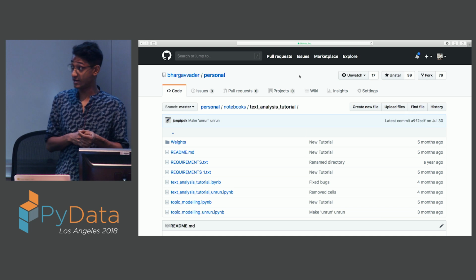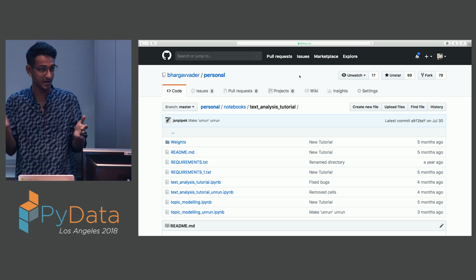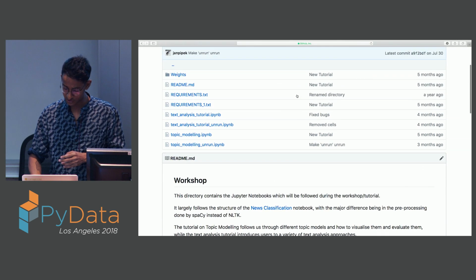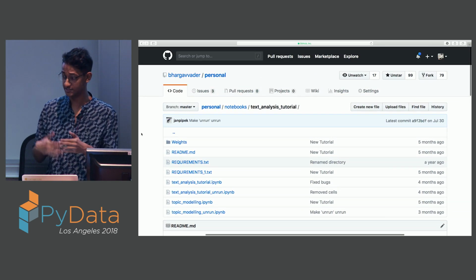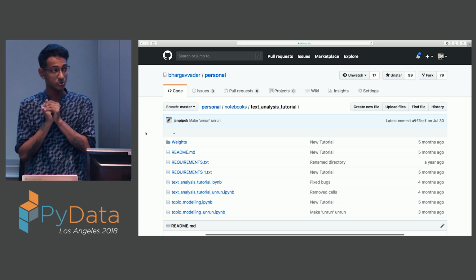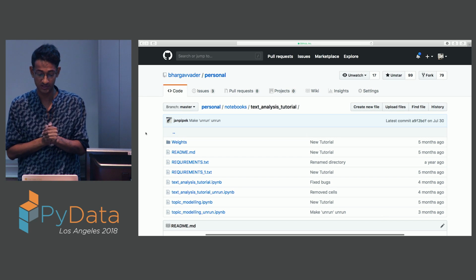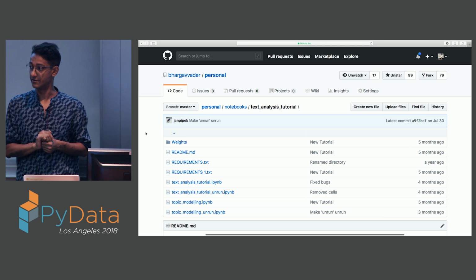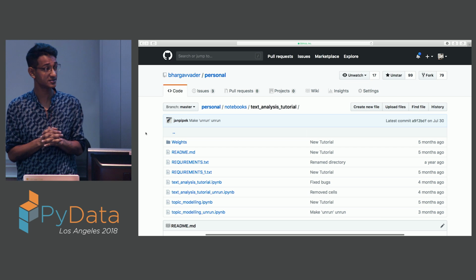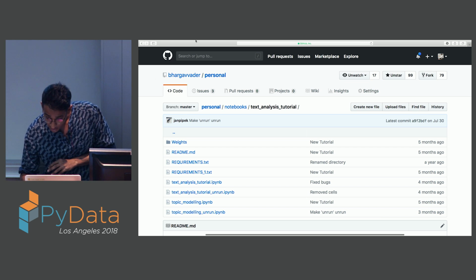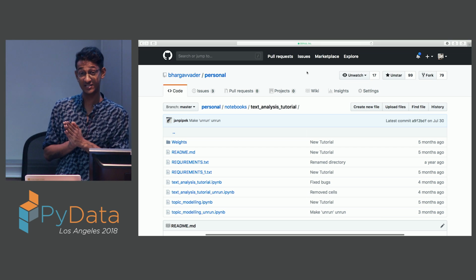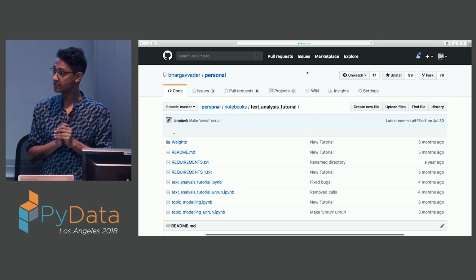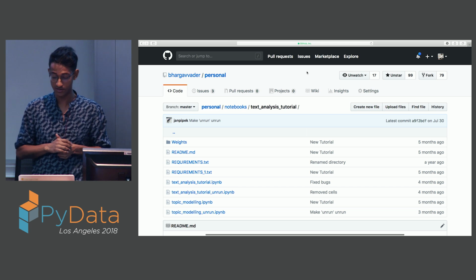So ideally, if you would have got this and downloaded it and had your environment set up, that would be really, really great. I've also given instructions on how to do this. It's basically setting up a virtual environment and downloading using pip or whatever you would like to use from the requirements file, and then running the Jupyter notebook. If anyone needs any help with regard to this, I'm over here. So it's 11:05. I'm waiting till 11:10 to get people over here. So I'll just give 5 minutes for everyone to find this.